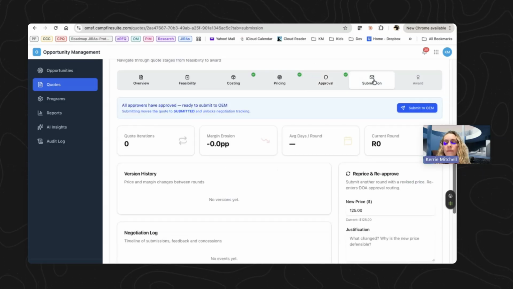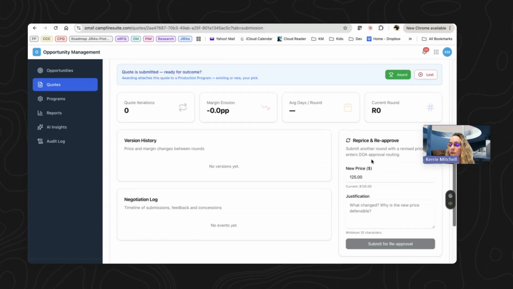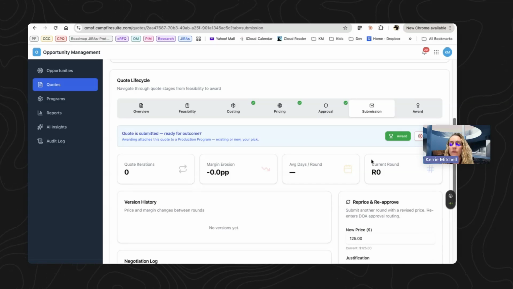So in our submission, we're going to go ahead and submit to the OEM, and I'm going to click this button here. You would have downloaded a package, and that's what you're going to submit. We're also working on APIs to the portals for the OEMs for you to submit there automatically. At some point, hopefully soon, you get a notification from the customer or the OEM, whether or not you've ordered or lost. You can see here if it might go through different rounds, you'll reprice and reapprove, or maybe go through some negotiation, and that can go through some revisioning as well.